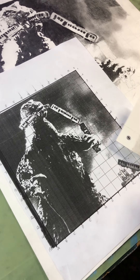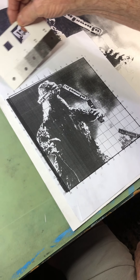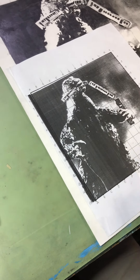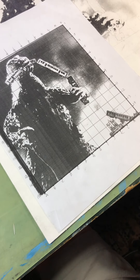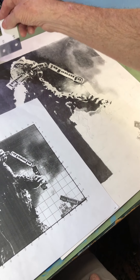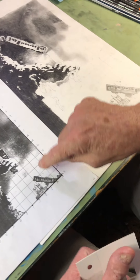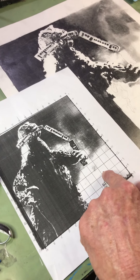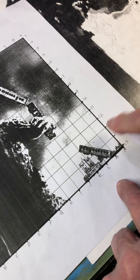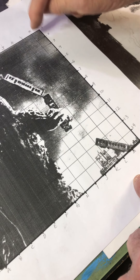We're working on this, and each one of these squares, you can see, is labeled alphabetically up here and numerically down here — alphabetical, like that. Top and bottom, I've done the same thing to this, with all of the same markings. If I want to go right here and say, where is that? It's between 12 and 13, and I'm numbering the lines and putting the letters on the lines, not on the square.